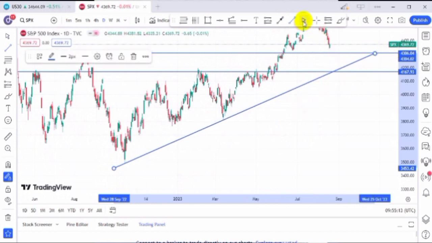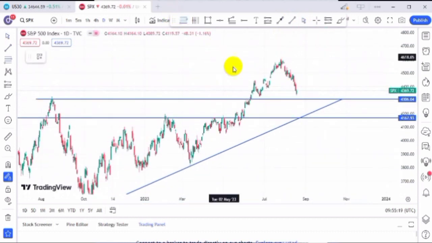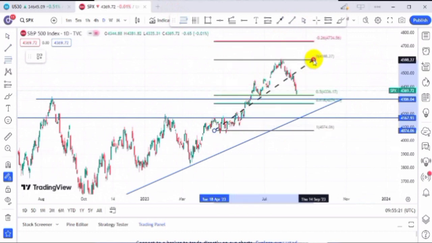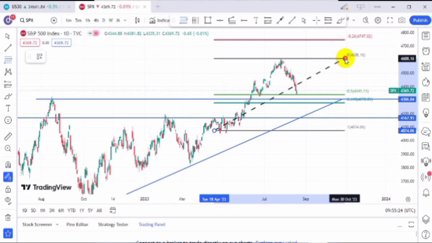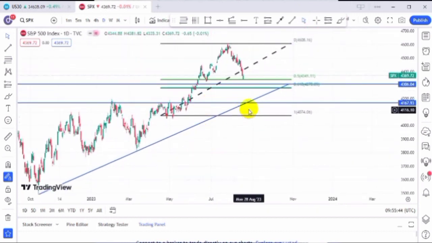So the market possibly might just want to retrace. To investigate further, let me just draw my Fibonacci to check possibly where the retracement level might come into. Probably the market might just want to test this Fibonacci area, and we can see this is also a support and resistance area, though the market might not necessarily come into this trend line. The market respected the trend line here, respected it here. I am not sure if it would come down here, but if it doesn't, we might just see a reversal back to the uptrend around this region. And if we don't, it might still come test this region.